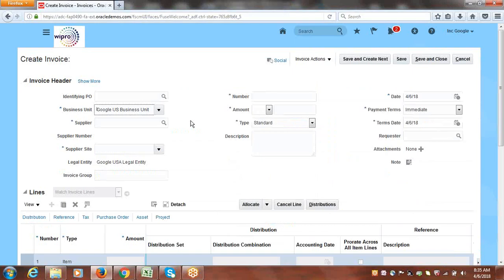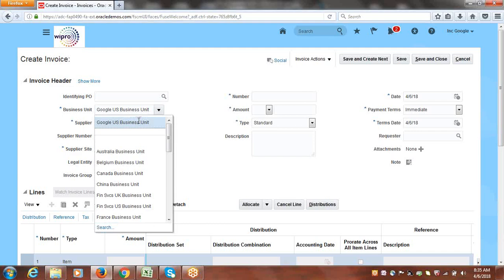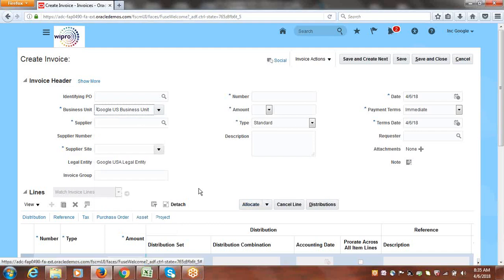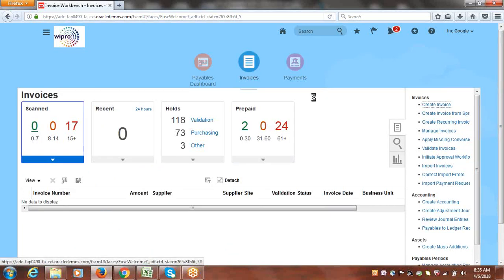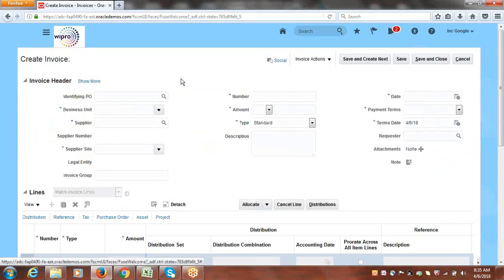Now, because of that reason, we are able to see multiple BUs here. If you want to create an invoice, all the time you have to select your business unit and then create the invoice. Again, if you want to create one more invoice, we have to go here, click on create invoice, and again select our business unit. You might be entering invoices all the time for the same BU, but you have to select the BU value every time.